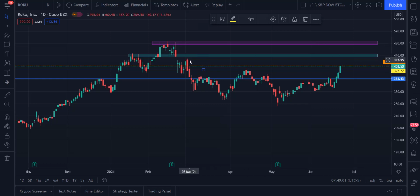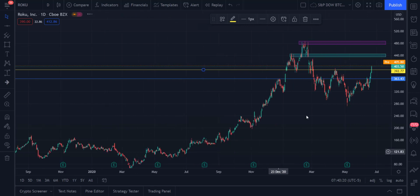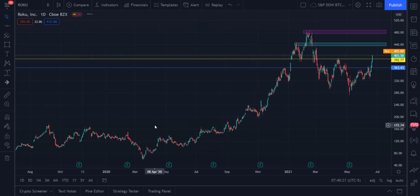So the real question now is what's next. Is it going to hit this $430 or 425, 430 region? Will it end up in this box area in the 440s, or will it ultimately challenge its most recent high in the 480 region? Very interesting. So we've got those there now. What I'd like to do is toss in, we're going to stack some signals.